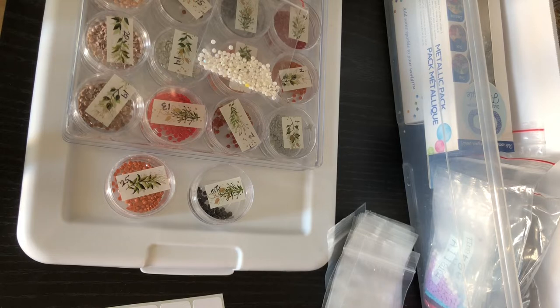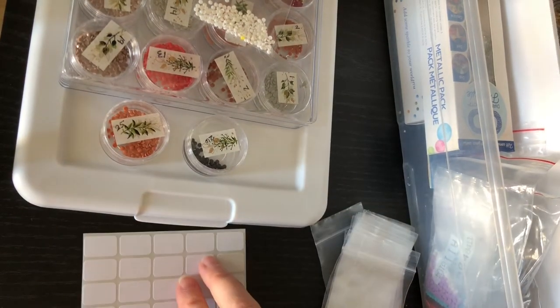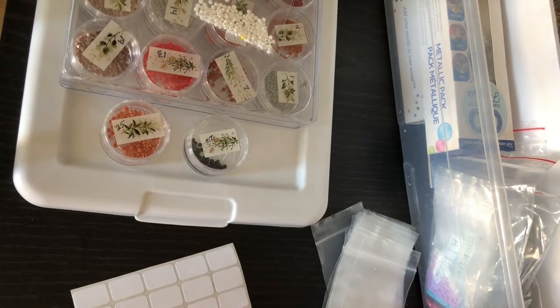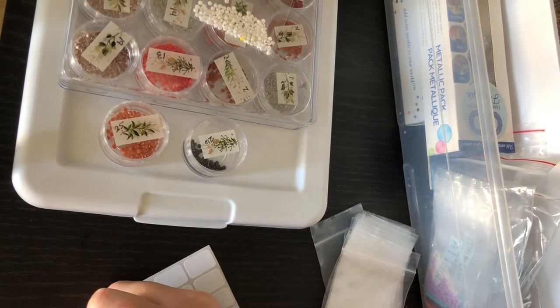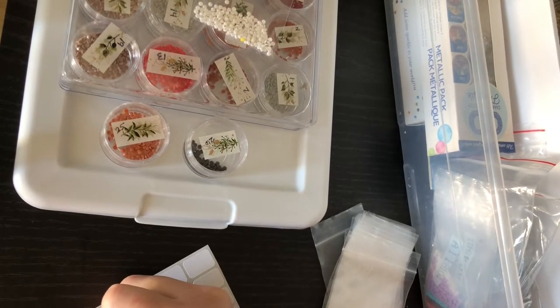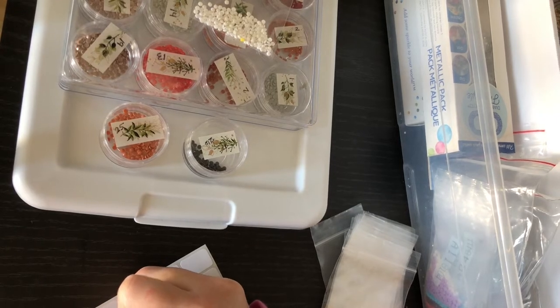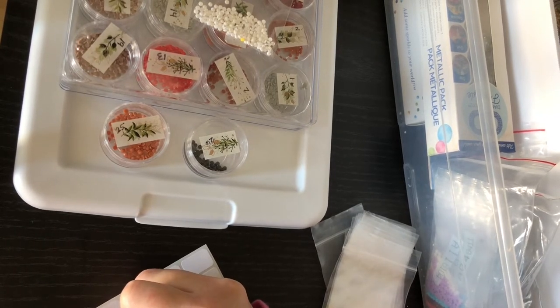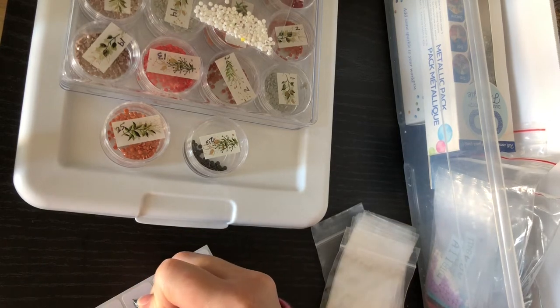Okay, so because Diamond Dotz has its own numbering system, I'm going to be writing the Diamond Dotz code numbers on here. And there are conversion charts out there that you could use if you wanted to write it as a DMC. But I can always look that up later if I need to. So I would rather just have the Diamond Dotz code on here. You could also do like a slash and then write the DMC. You could write both on here if you really wanted.